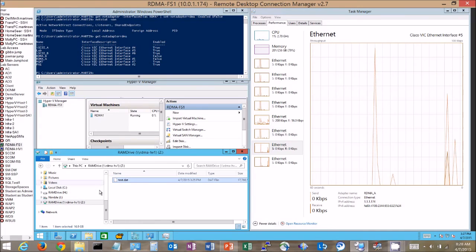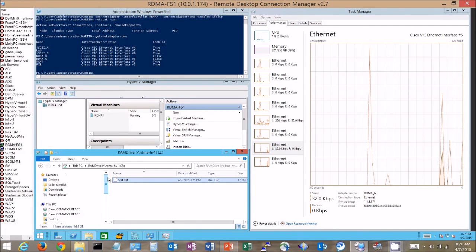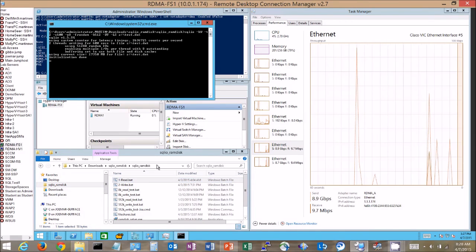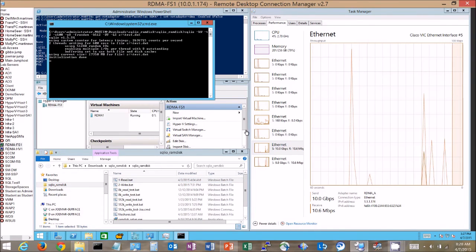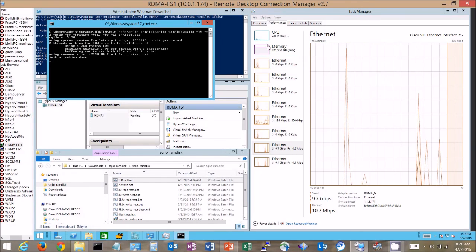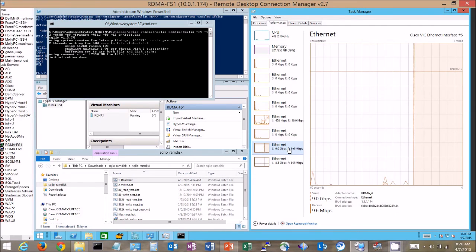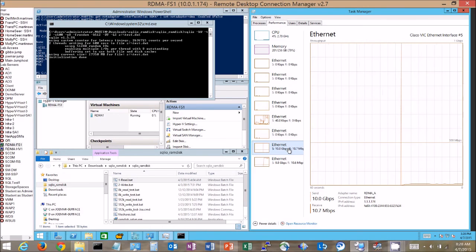Let's go ahead and go back and kick off this exact same SQLIO test. So now that's running. So let's take a look at what's going on here now. So on the client, before we were seeing 3% CPU, now we're seeing 4%. So we've gone up about 1% CPU. Let's look at my 2 NICs here and see what's going on from a NIC perspective. So let's look at my RDMA A NIC, which right now is not doing RDMA, it's just doing plain Jane SMB, and let's see what's going on.